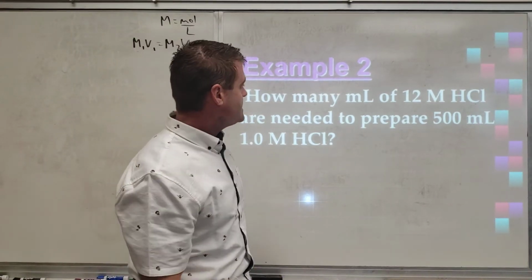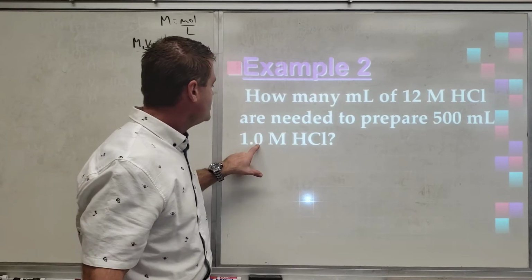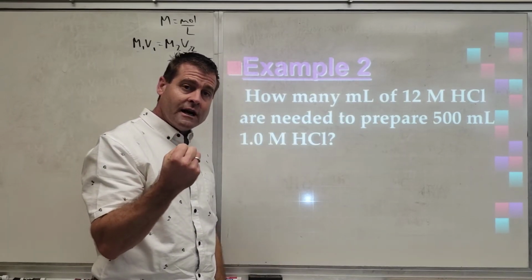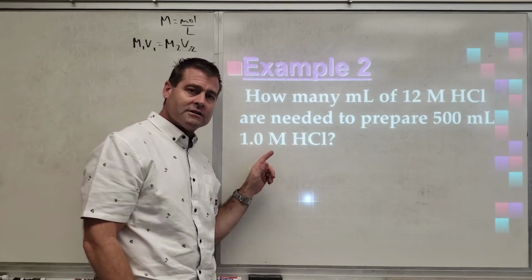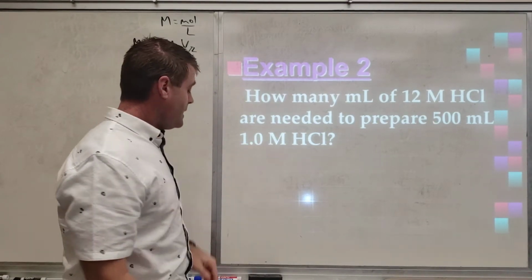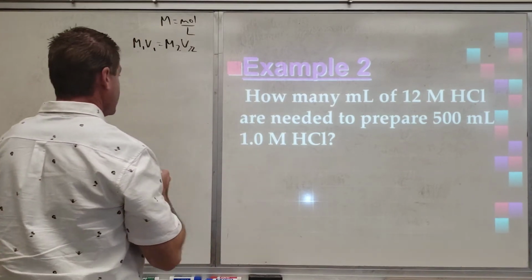A big hint is, you'll notice, look, it's got 2 molarities, indicating we're starting with a certain kind of concentration and we're ending with a different concentration. So if we've got 2 different solutions, that would be the dilution equation. So I'm going to use that once again.